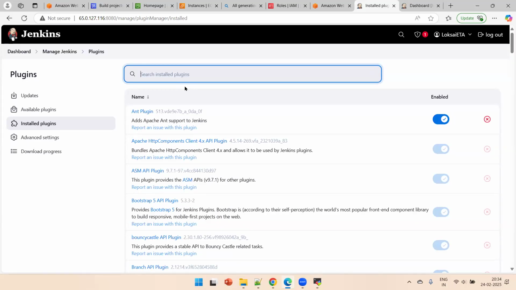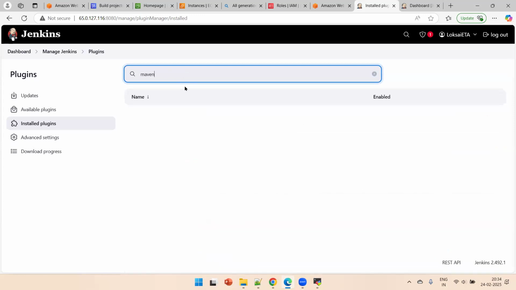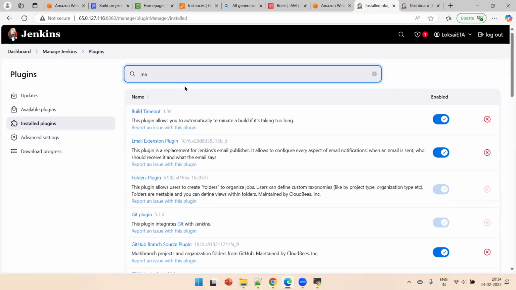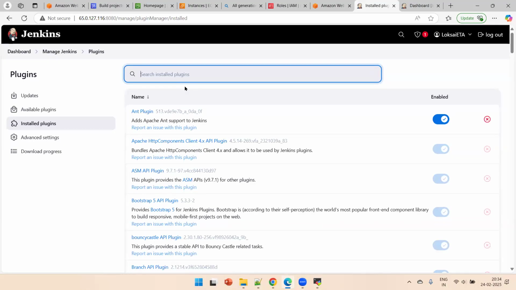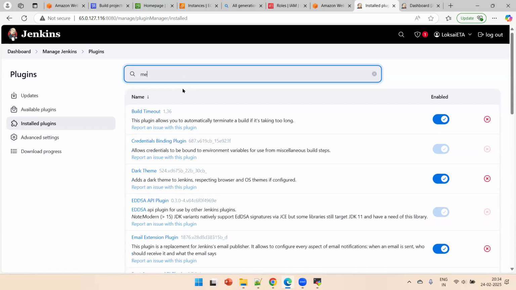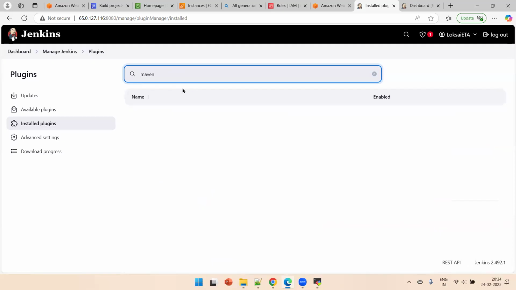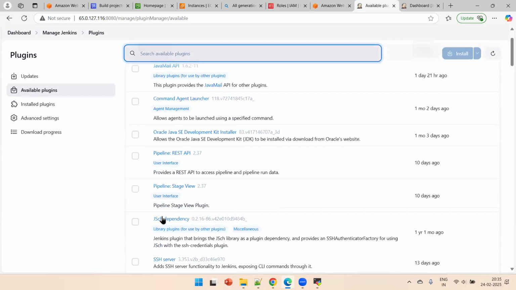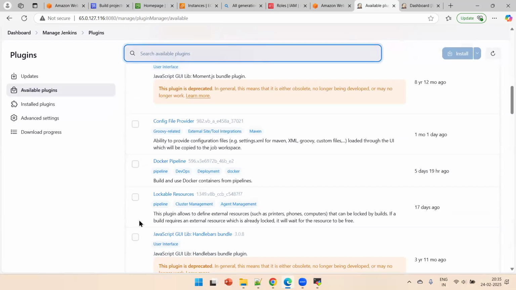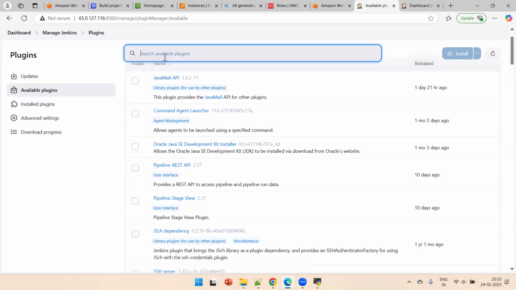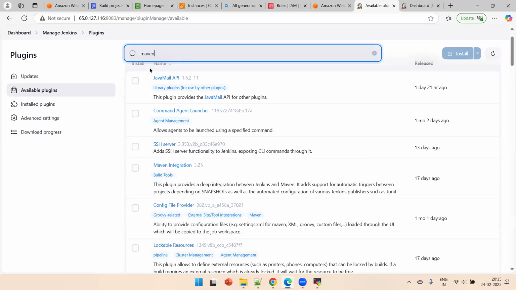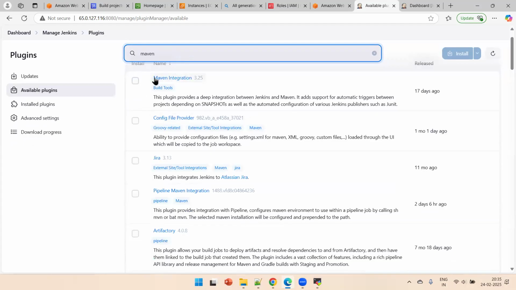You can search for any plugins like Gradle. Or let's say if you want to work on Java based projects, if you want to work on Maven plugin, search for Maven. See, Maven plugin is not installed by default, right? As part of my initial configuration, Maven plugin is not installed. So I want to install this plugin now. How to do that? That is where we have the option called available plugins. Just click on this available plugins tab and here you can find the list of plugins that are available for installation. Here you can search for the plugin like Maven. See, we have a Maven plugin available now.